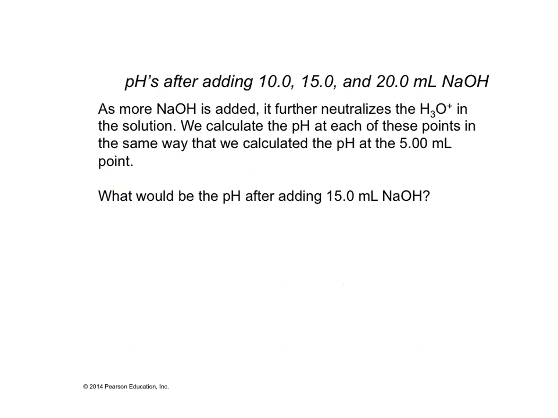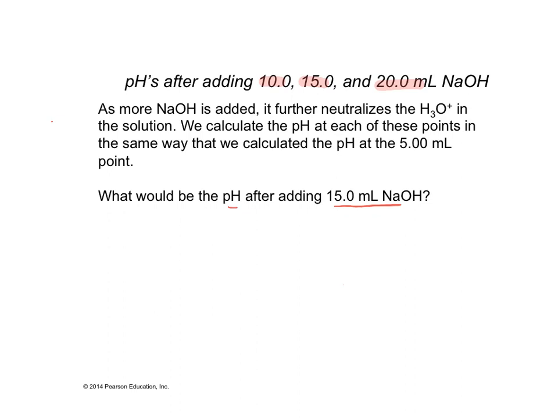All right, so we can continue to do that as we move further into this titration. We just calculated the pH after adding 5 mL of sodium hydroxide. We could do the same thing after adding 10, 15, or 20 mL. We can use the exact same method we used for 5 mL. So let's say we've moved on in this titration, and now we have added 15 mL of sodium hydroxide. How do I calculate the pH after this 15 mL addition? We follow the exact same format.